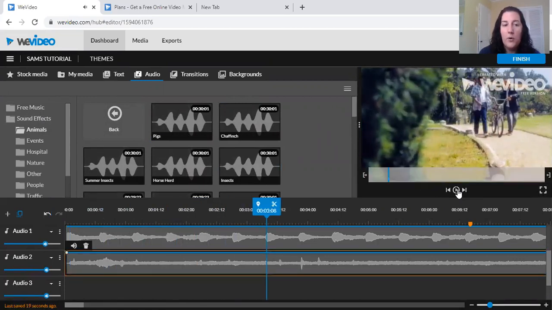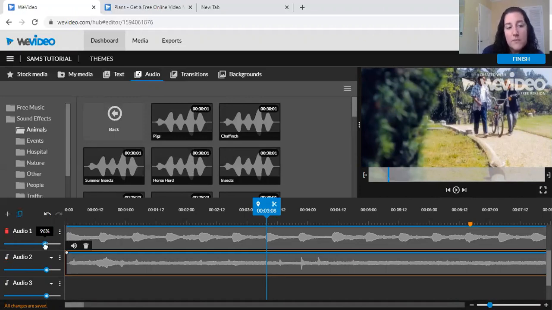Okay, so now you're hearing both. The only problem is they're both really loud. I might want to hear the sound effects a little bit louder than I hear the music. If they're playing at the same time, sometimes you can't hear either one very well. So in order to change that, each audio track has this little slide bar next to it, and that's going to give us our audio mix.